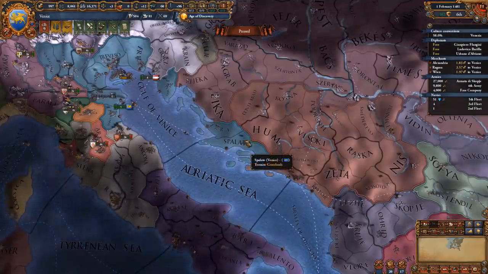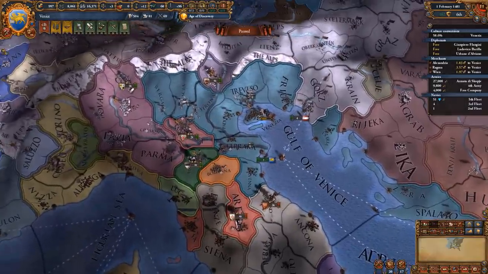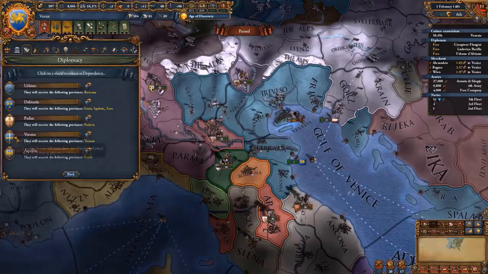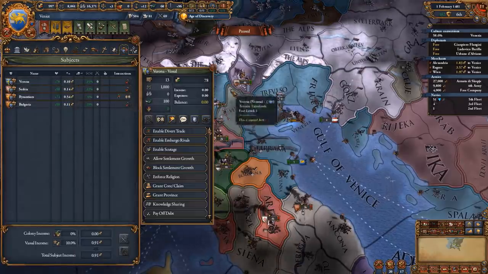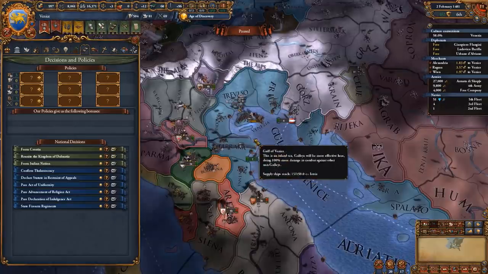We cannot give them the provinces of Zara and Spalato, since we do need these two provinces in order to form Dalmatia. So what I am going to do instead, I'm going to get another vassal in the province of Verona and feed my Veronese vassal the provinces. Not the most optimal of games, but definitely doable.